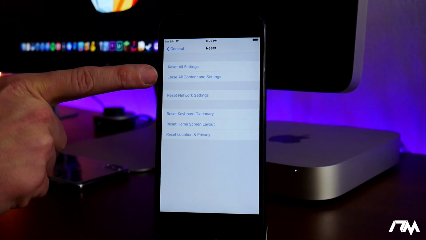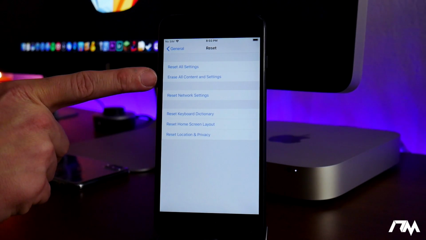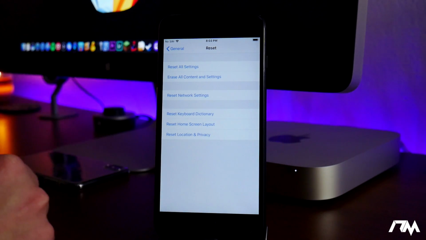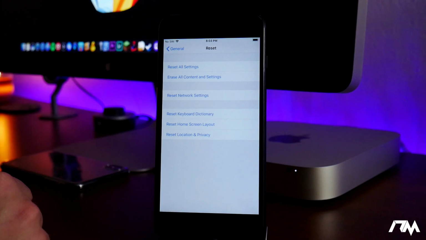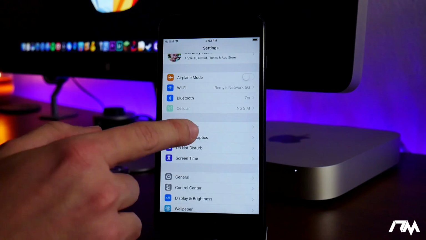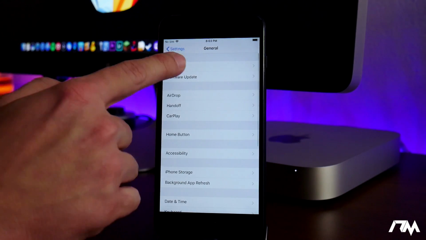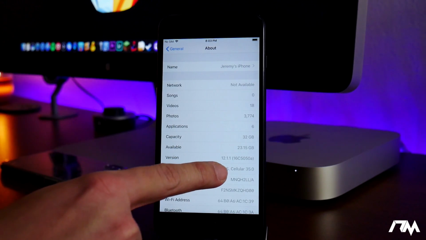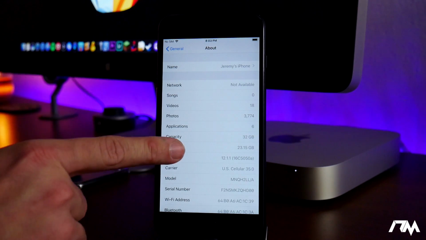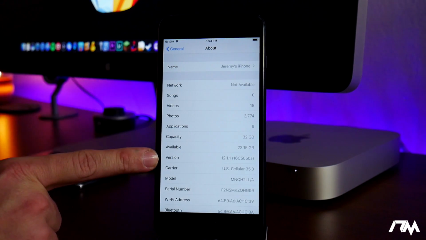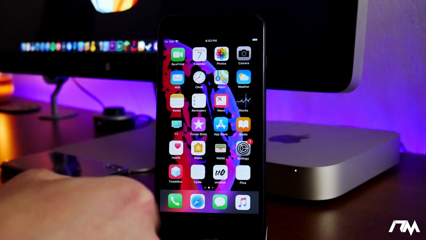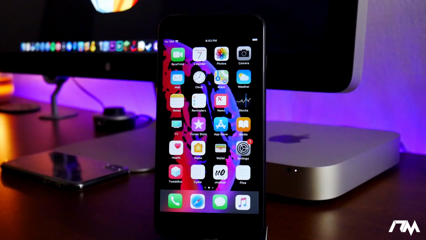Like I said, make sure you have a backup or you're going to lose everything, and your device will erase everything. It will remove all of those applications that were associated with Cydia, and then it'll basically be like you have a brand new iPhone, and it will still be on whatever current version of iOS that you're on. So for me, I'm on 12.1.1 beta 3. It will erase all content and settings, and it will remain on that same version. And then from there, I can go re-download unc0ver and re-jailbreak again. That's basically how that's going to work, guys.